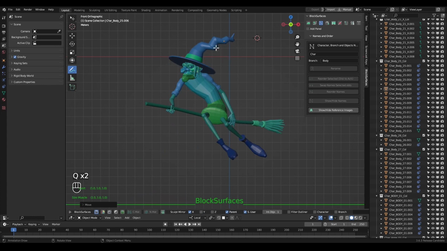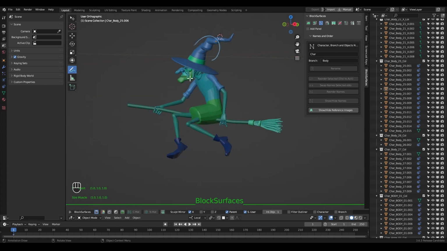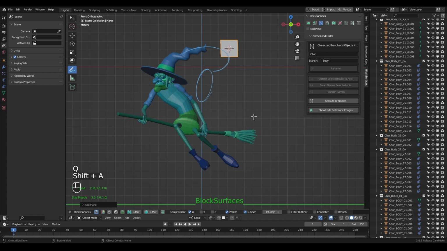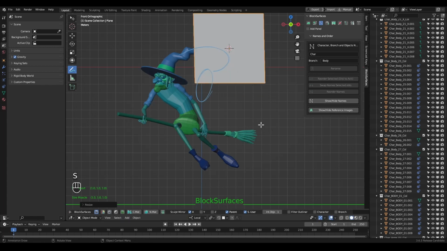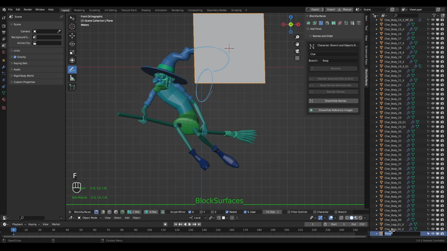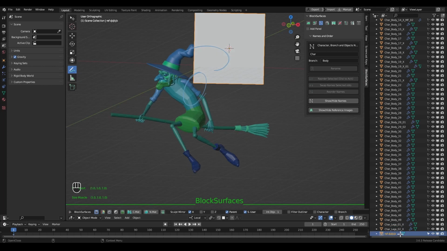And finally, we have the option to show or hide the objects or notations we use as references. Any object we rename starting with ref will be hidden or shown again with this option.